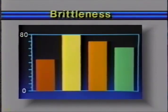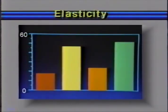Brittleness, too, has a wide range. Gel made with Kelco Gel Gellan Gum has the lowest value, compressed about 45% before breaking, while gelatin can be compressed to 80%. You see how the other two compare. Remember, a lower brittleness number means the gel broke sooner, and so it is more brittle. Certainly, consumers could distinguish the brittleness of gel made with Kelco Gel, but they may not be able to differentiate between the other three.